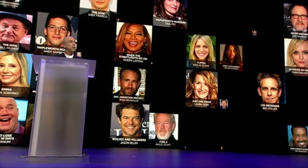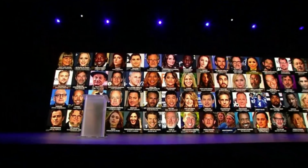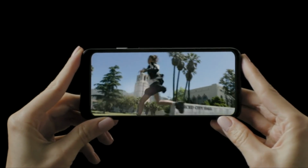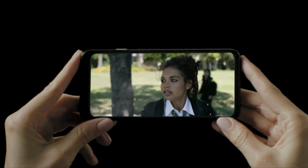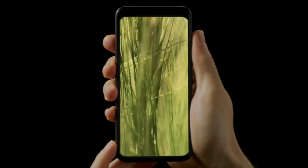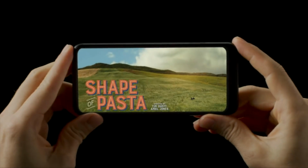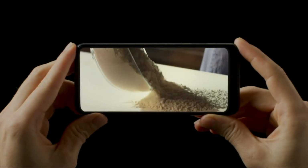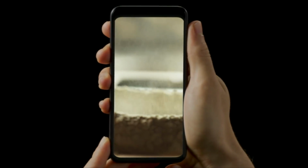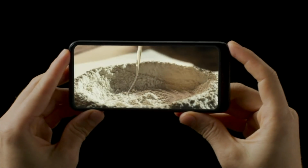It's going to be a subscription service offering high production value films presented in bite-sized 10-minute chunks to be watched on the go. But most interestingly, each film will be full screen no matter which way up you hold your phone and no matter when you switch between orientations. And instead of getting a compromised cropped view when watching in portrait mode, you get different shots specifically chosen by the director that work in that orientation. Each Quibi film is basically two films running in parallel, with the ability to switch between them at any moment.